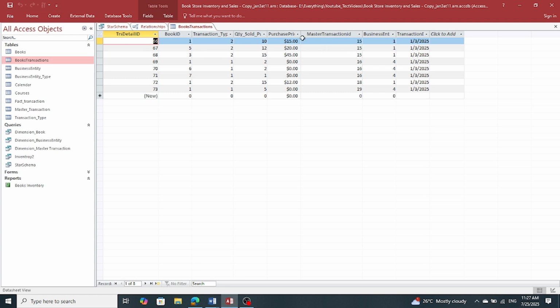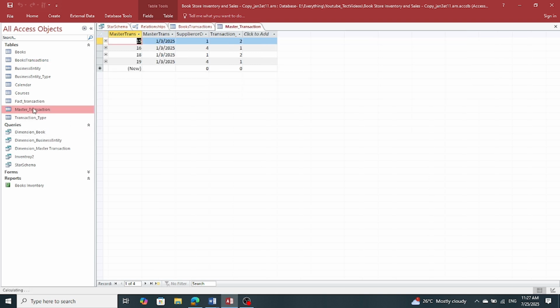For the master transaction ID, let's look into the master transaction table. In the master transaction, one master transaction could have multiple books transactions.